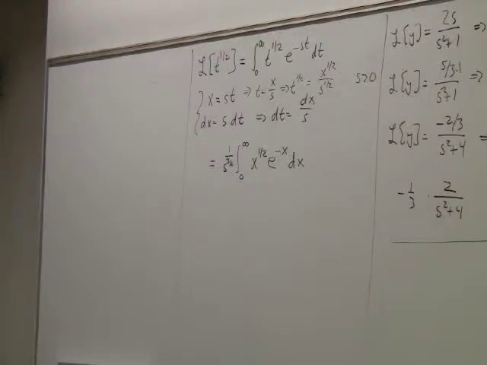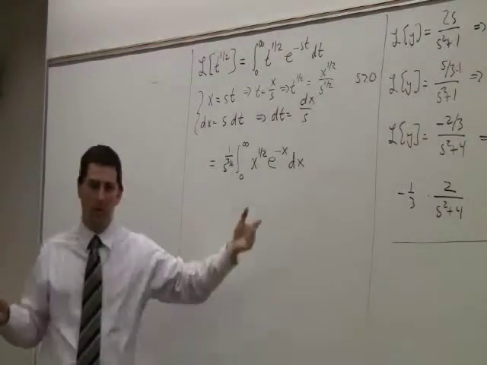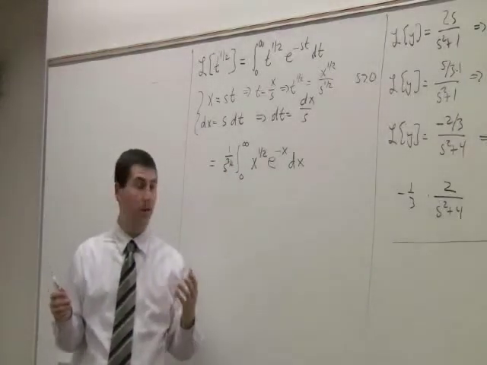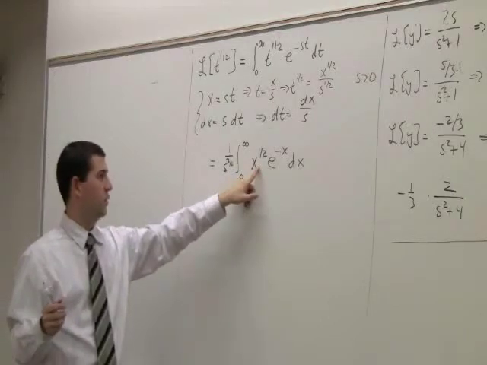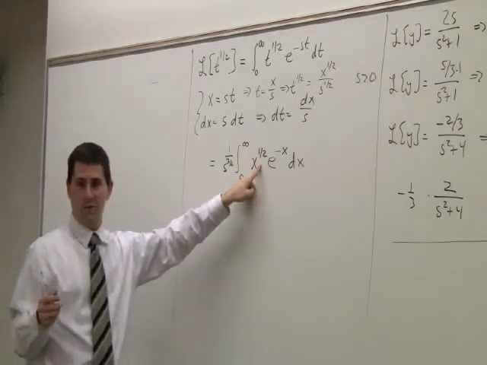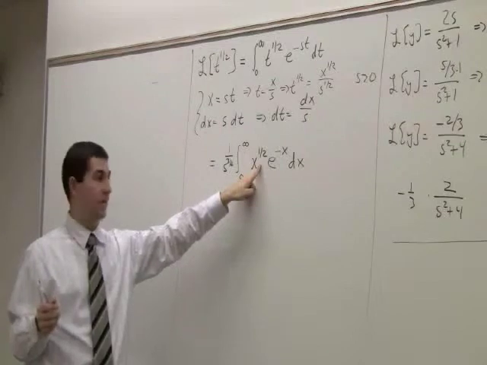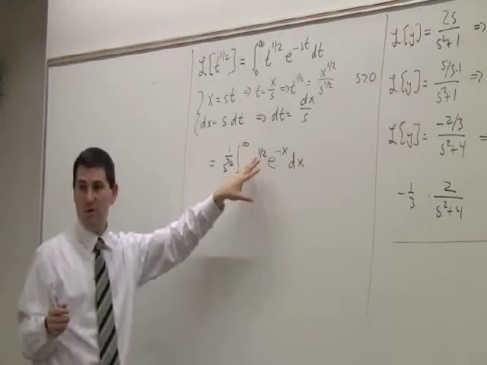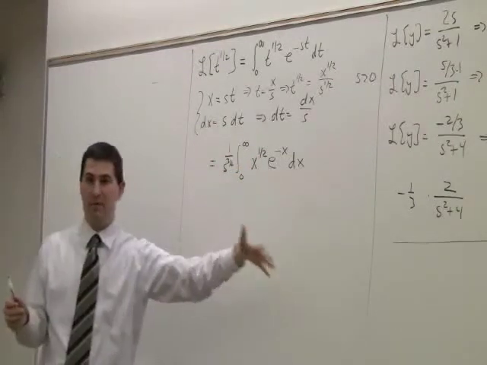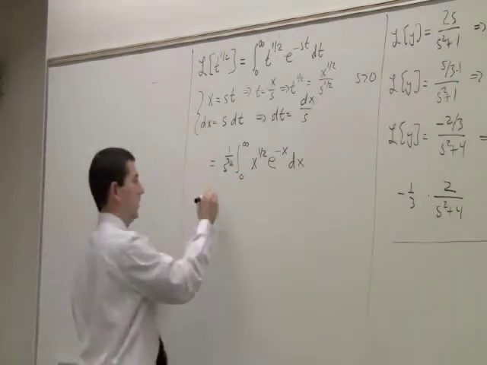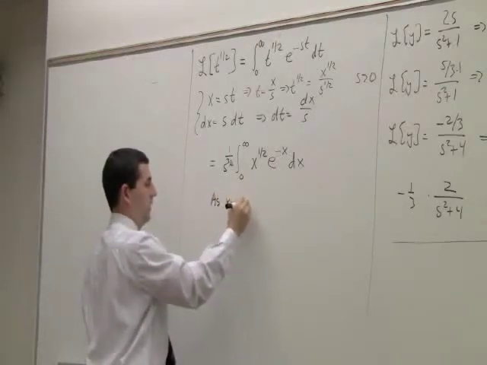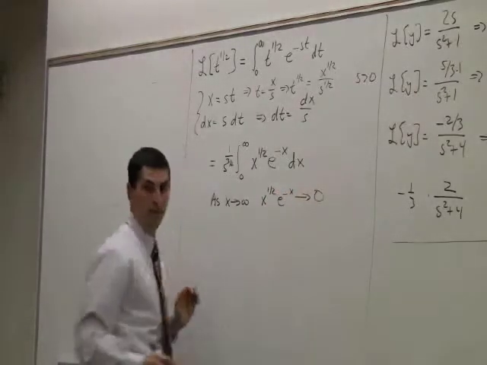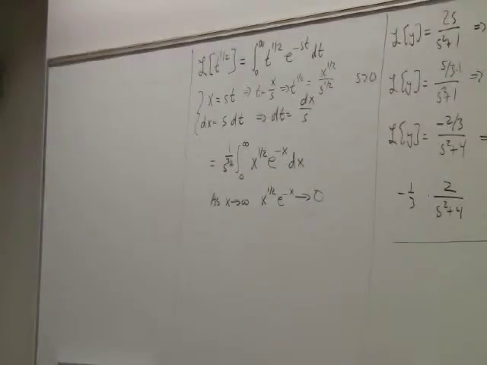Okay, so the first question whenever you have an improper integral is always got to be, is this thing going to converge? Certainly the square root function is not going to infinity as fast as e to the minus x is going to 0, right? So e to the x will dominate this conversation. So at least we know this is going to 0, so this has a chance of converging. As x goes to infinity, x to the 1/2 times e to the minus x is going to go to 0. So at least we have a chance.